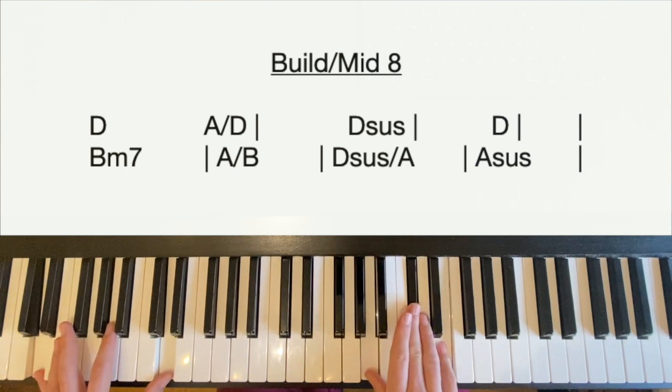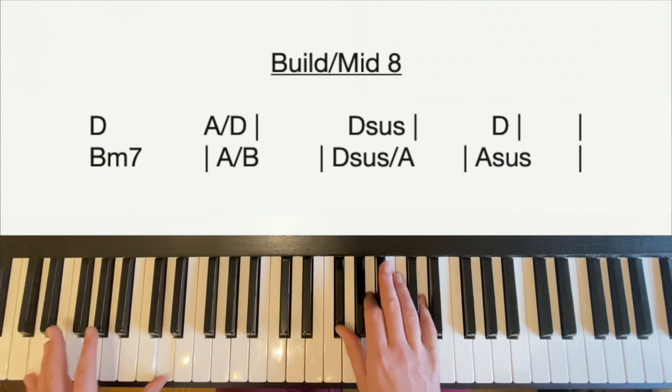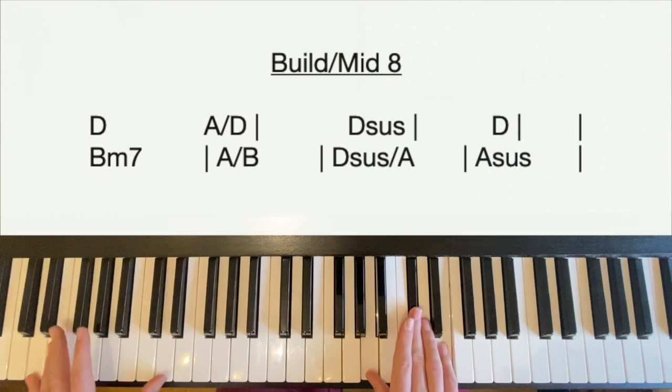1, 2 and 3, 4 and. So we push this second chord, which is an A major chord, whilst the D continues. So that's A with the thumb, C sharp with the middle finger, and E with the little finger. 1, 2, 3, 4, and 1, 2, 3, 4.